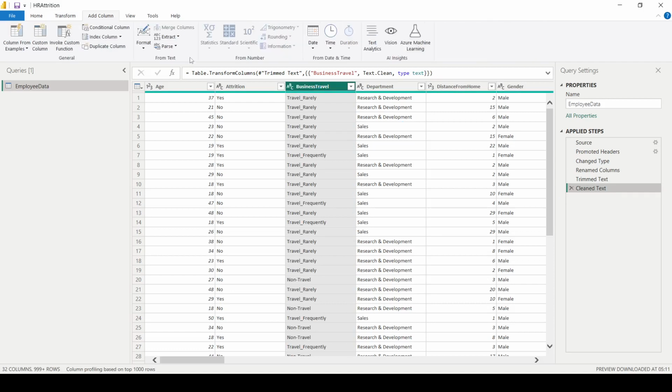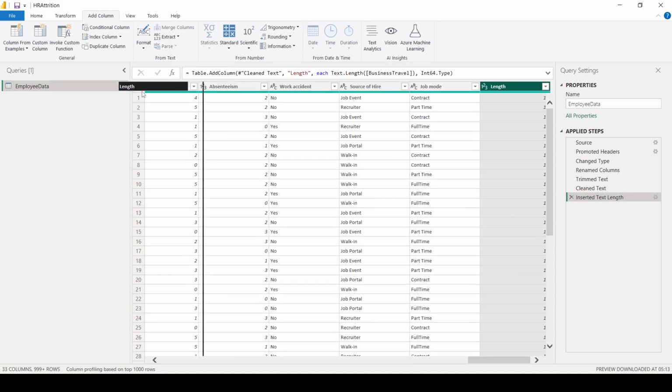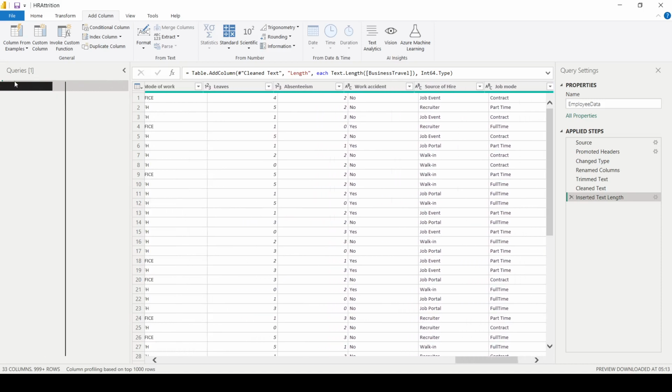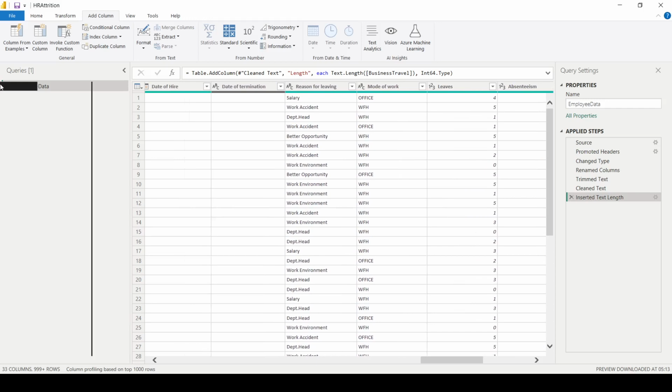So if I come to add, for example, and I am in my from text section and I click length, you observe that it's going to add a column for me called length. So that's it. I can just move it closer so it can lie side by side with the source.